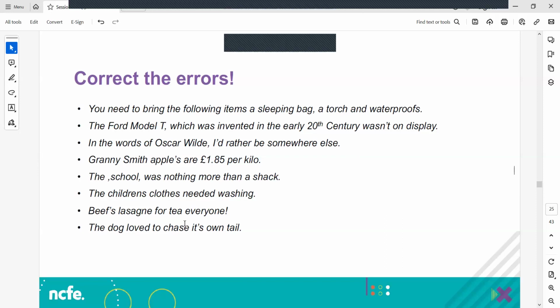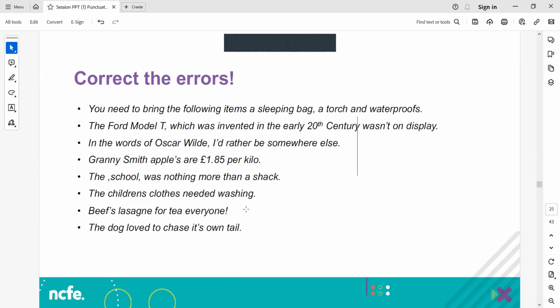Beef's lasagna for tea. No apostrophe and no S, because it's just beef lasagna. It's not beef's lasagna. The dog loved to chase its own tail. So the it in that sentence, is it possessive or is it more than one?